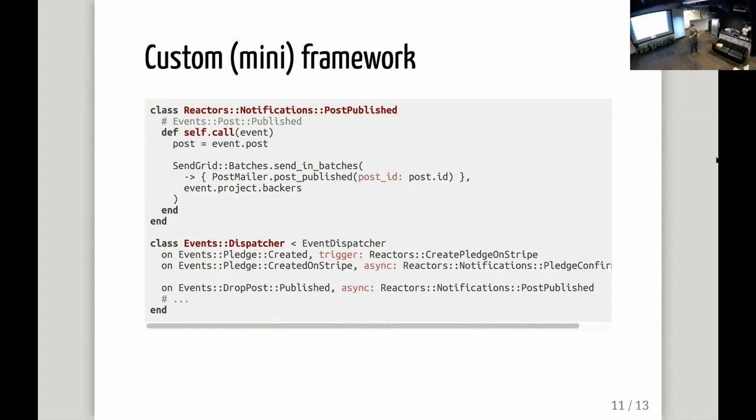And then you have another reactor that listens to that and will take care to send notifications and so on. So it's kind of reactive programming. Some people say that, and maybe it is. But that's what we have so far. And the last line here is how we will hook the reactor that sends out the email notification when the post is published to that event.